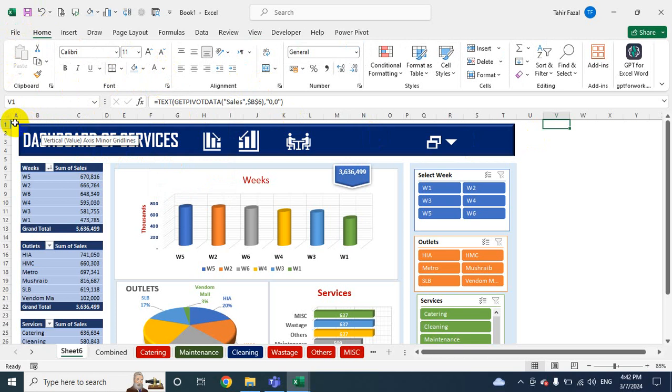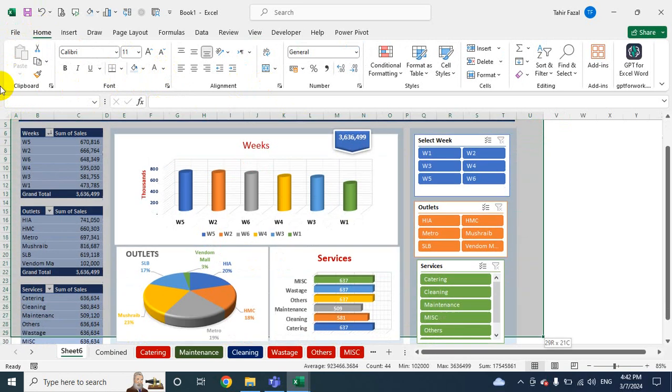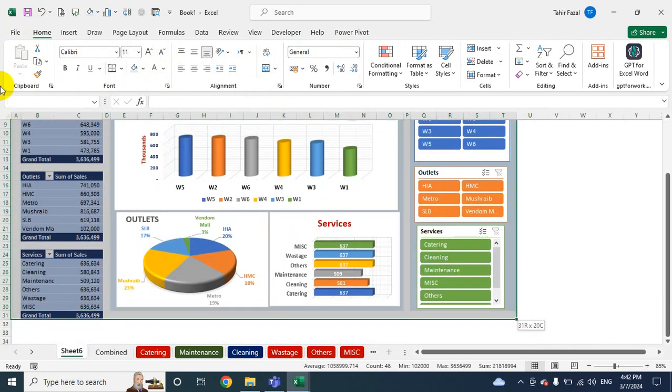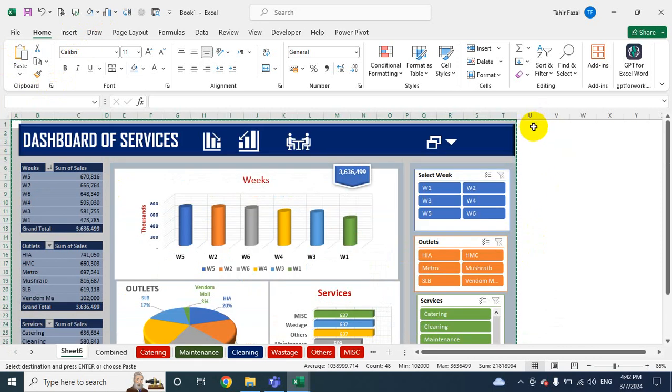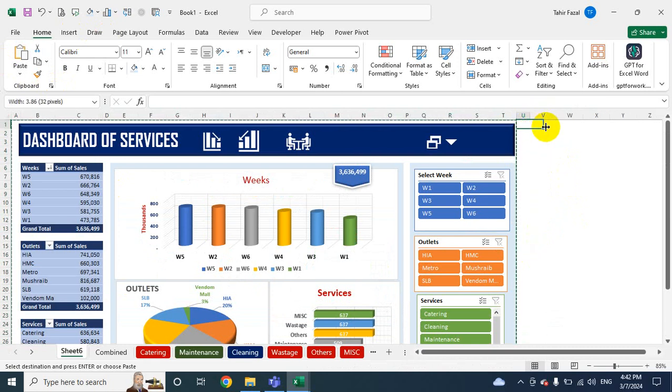Okay, right now I select from the back side, I select up to this one, right? Copy, Control C. Okay, sir? You can copy. You may come here, cursor here. Maybe you can create a new sheet also. You can do it here, right? Just move the cursor here, then go to the paste option.